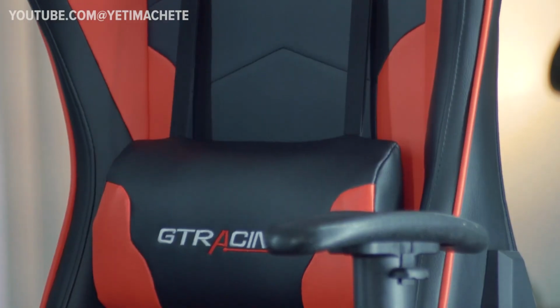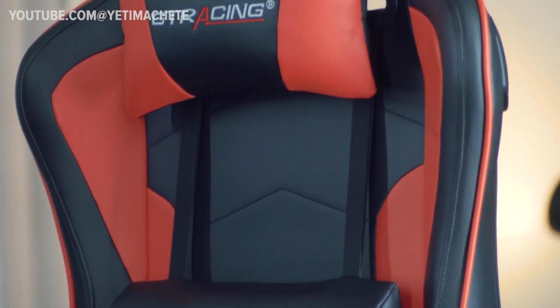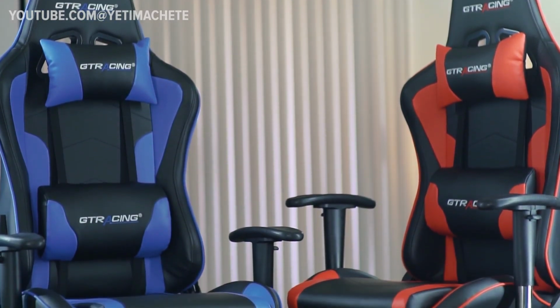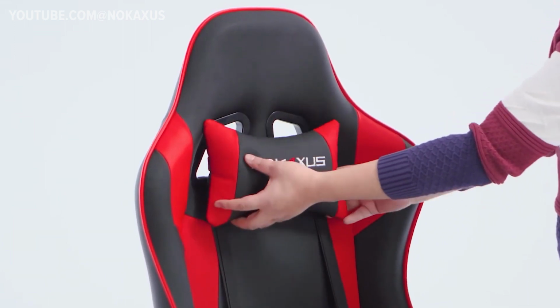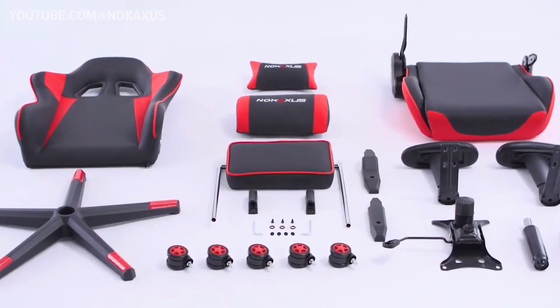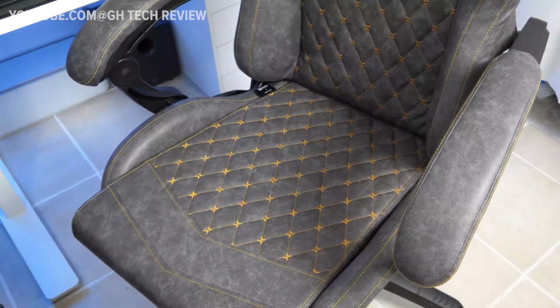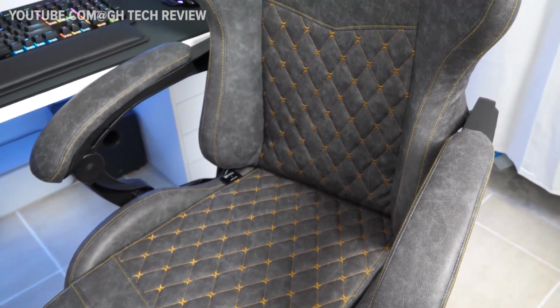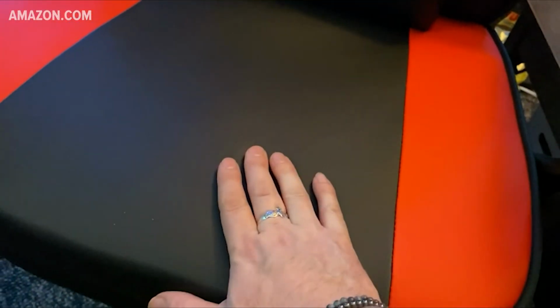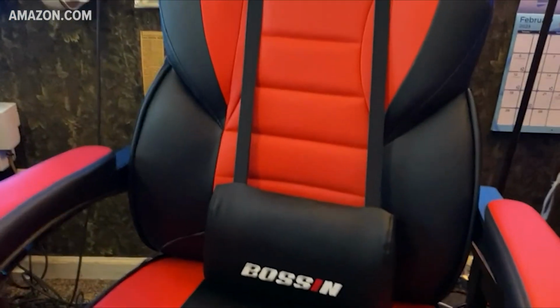For example, although the upholstery of Tracing model is made of high-quality artificial leather, many users complain that after 3-6 months it begins to fade and crack. But at the same time, people say that the quality of No Caxis model is quite good for its price. With Dowings, even after a year of use, the fabric material still looks new and the sturdy metal frame provides a comfortable sitting position. Lembry has cheap material, so after a week of use, stains form and remain on the armrests where your elbows go in.